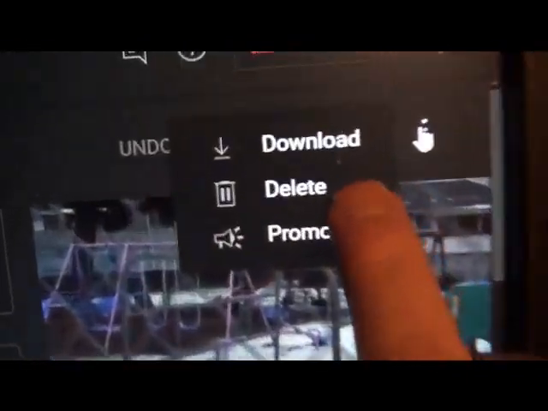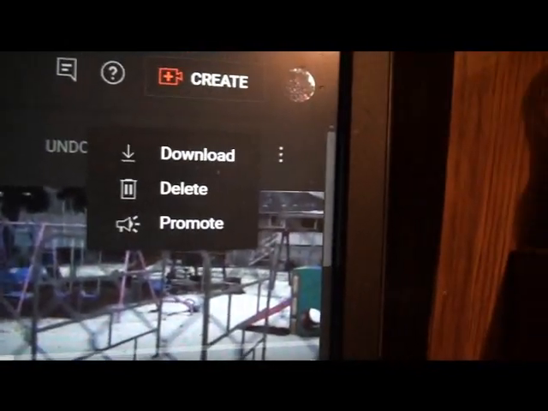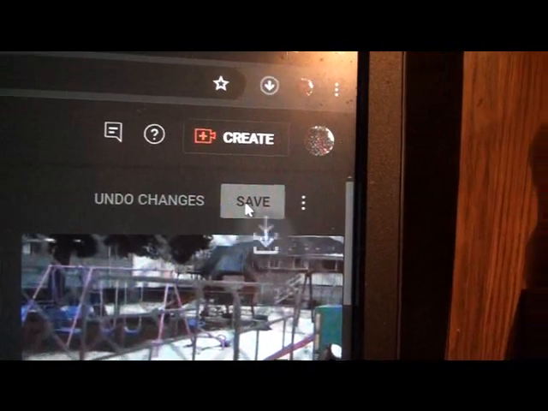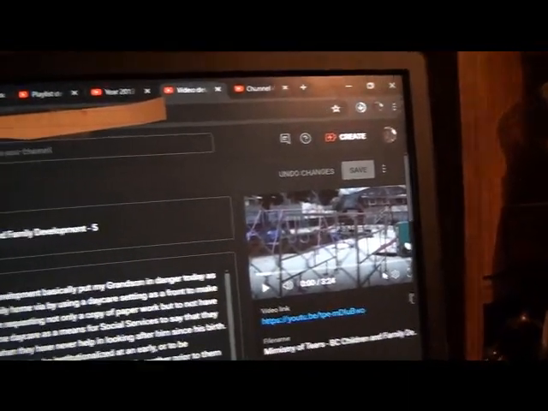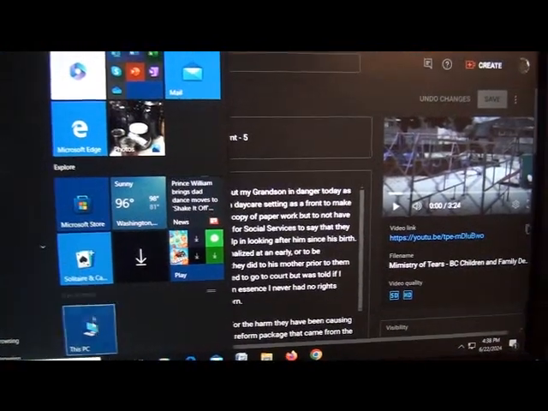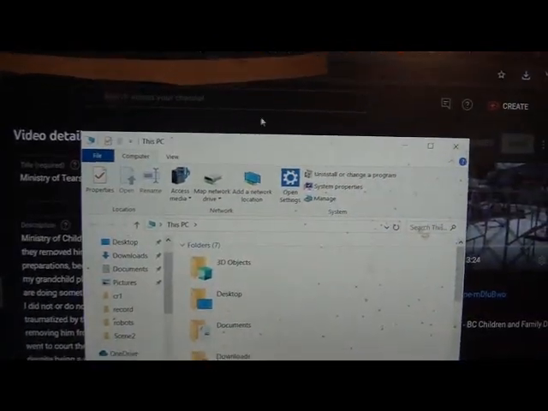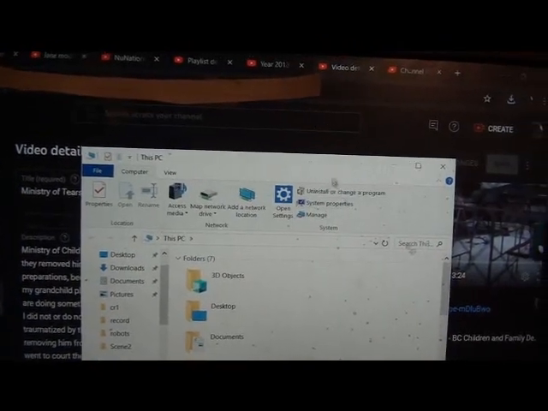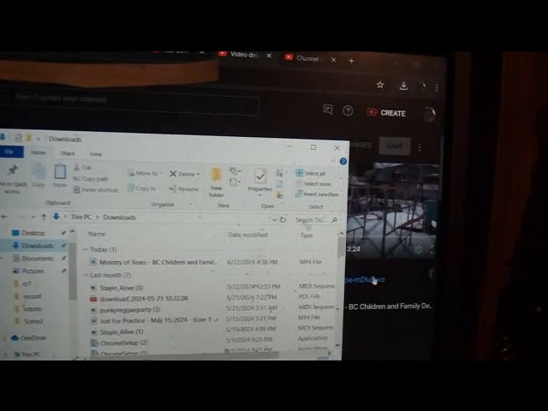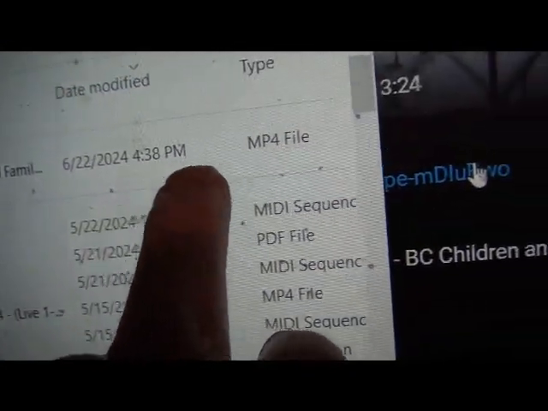So if you notice here, now this is the editor video details, right? Okay? If you notice here, as I do these things, I do download them. They're coming in as a MP4, I think. And then I'm just going to put them on an external hard drive. And you know, in my younger years with YouTube, I didn't keep everything as nicely logged as I should have, I guess you could say. So I probably have backups to each and every video, to which I do. But on the other hand, a lot of stuff is mixed up. So here we go. Ministry of Tears. Yeah, it's an MP4.